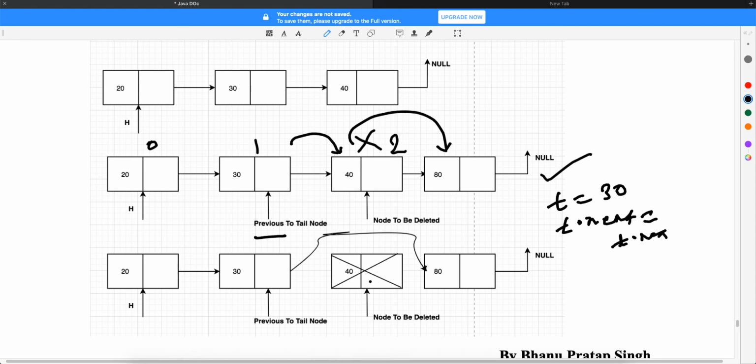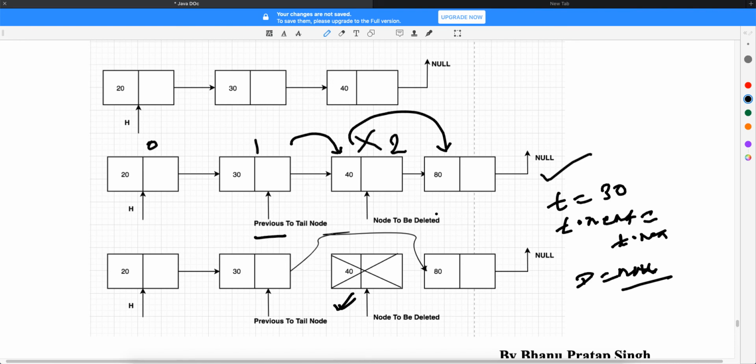Automatically this reference will go away. When this guy is pointing here, there is no reference, and you are clearing this also, because this guy was pointing to the node which needs to be deleted. So the deleted node should be null. When you do deleted node is equal to null, this guy will point to null, which means this has no reference at all. See here, 30 is now pointing to 40, so this will get cleared. Here also, for deletion, it will take some time to come to the particular node, and then we need to delete that.